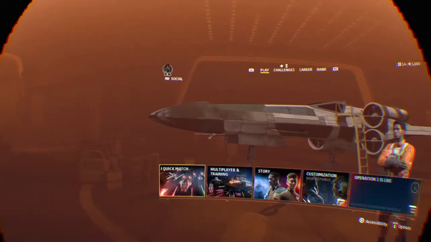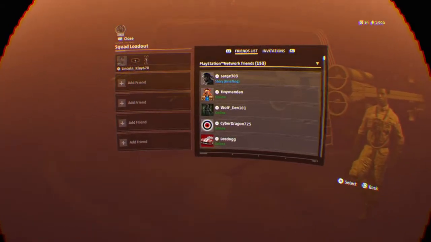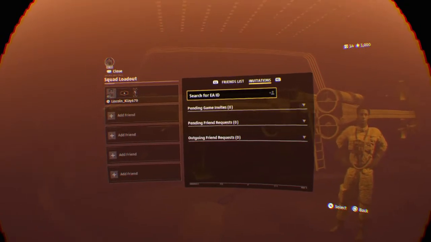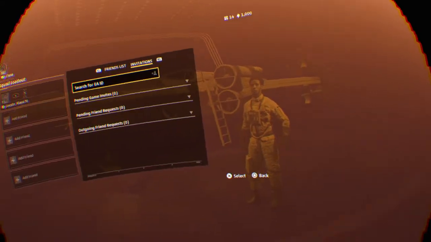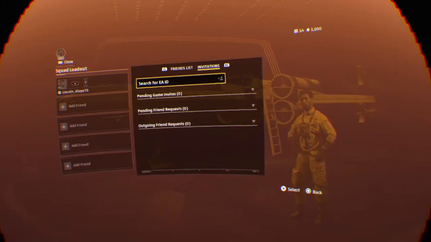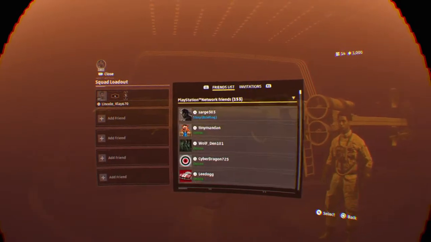On the PlayStation, that touchpad in the middle of the controller, you hit that. And then you're looking at my PlayStation friends list. I can invite them. But I think if you want to invite somebody that's on PC, you go over here to invitations and you type in their EA ID. And I think you can send an invite that way and do a crossplay. So I think you can do it.